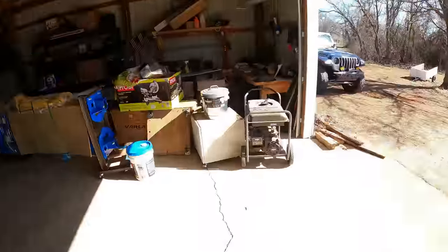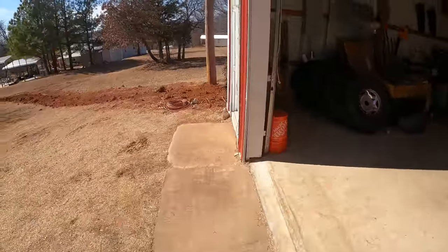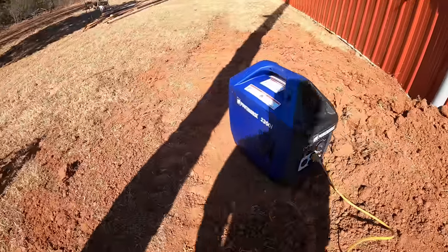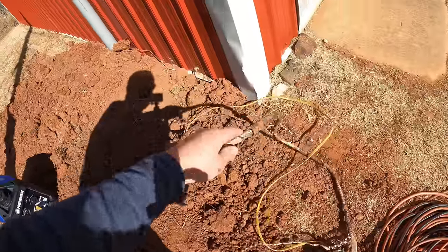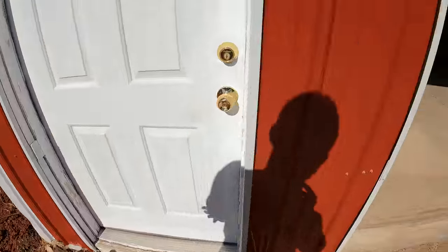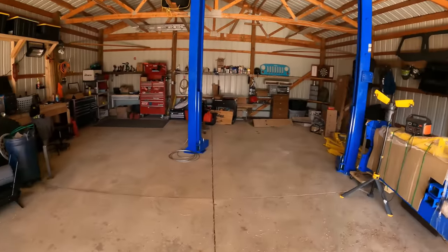Without power yesterday we had to halt the install, but today I have a 220 generator — Mike had one — and I also broke out my Northern generator, the Powerhouse that was a Christmas gift from Cassie's dad. I rigged it up and tied it into the old input to the shed from the house, so when I turn it on it feeds the lights and outlets. The lift guy is here — hopefully we get power soon. He didn't really want to be filmed and I have to respect that since he's here to do a job, not make YouTube videos.